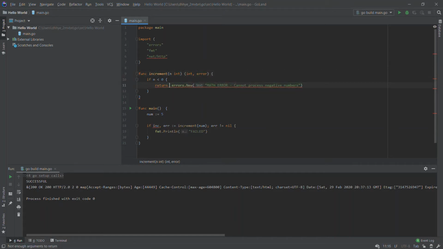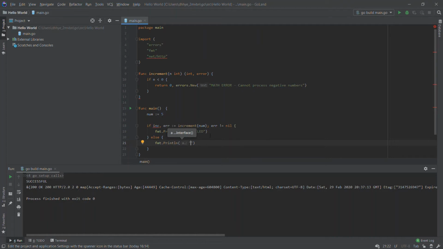And we'll just have 0. Yeah, unused variable, right? That's okay. And then over here we're gonna have else. What we're gonna do is fmt print line.